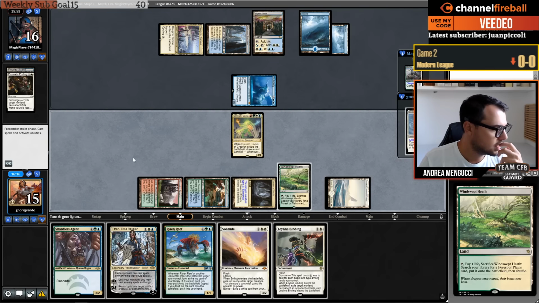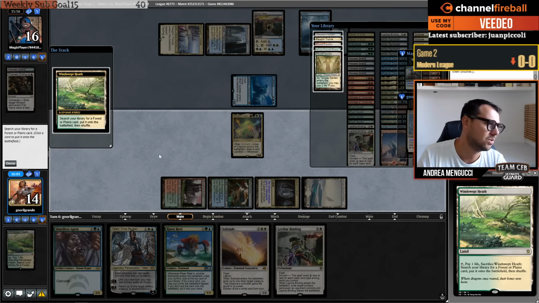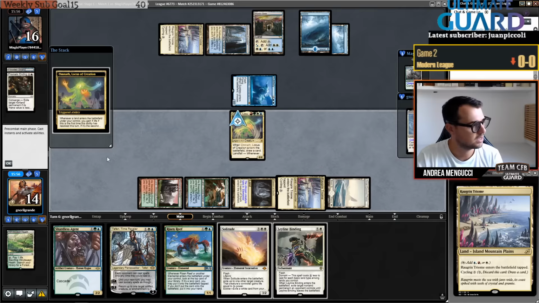What do you do with it? Just play so. But I don't want to play an enchantment. Sorry, I don't want to play an elemental. Why did this enchant? I don't want to play an elemental here. What do I want to play? Teferi? I think so. Yeah, I can play Teferi.